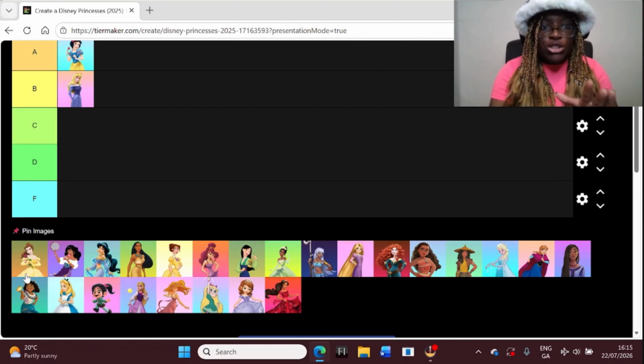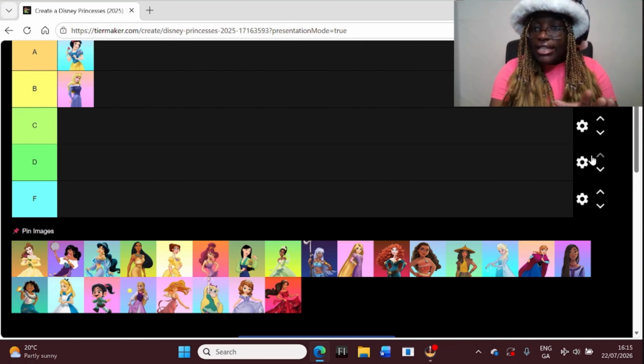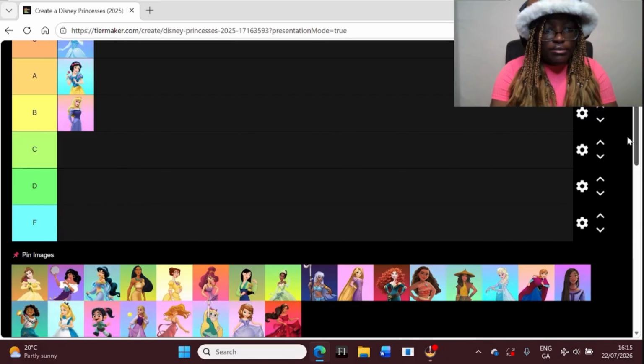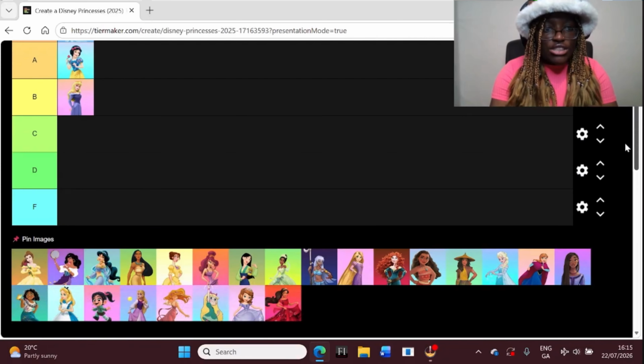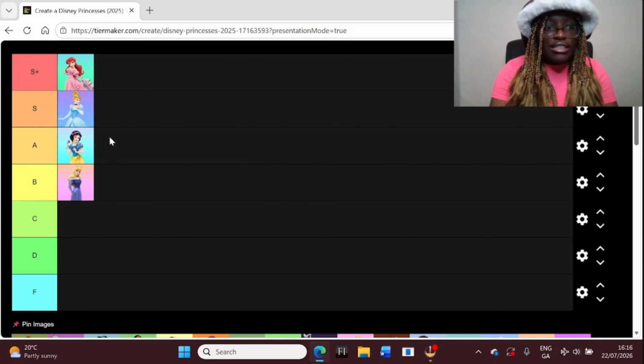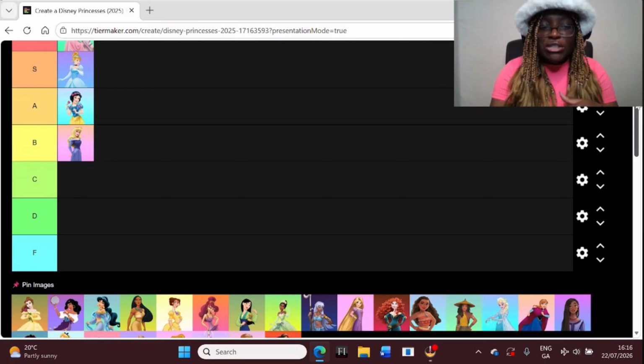Beauty from Beauty and the Beast. Where does she go? I think, let me look at the lineup. She goes in... I wish there was a space between S and S plus. She's like somewhere there. Where will I put her though? See, I like her, so there's a bit of bias, but it's gonna be biased anyway because I'm rating.